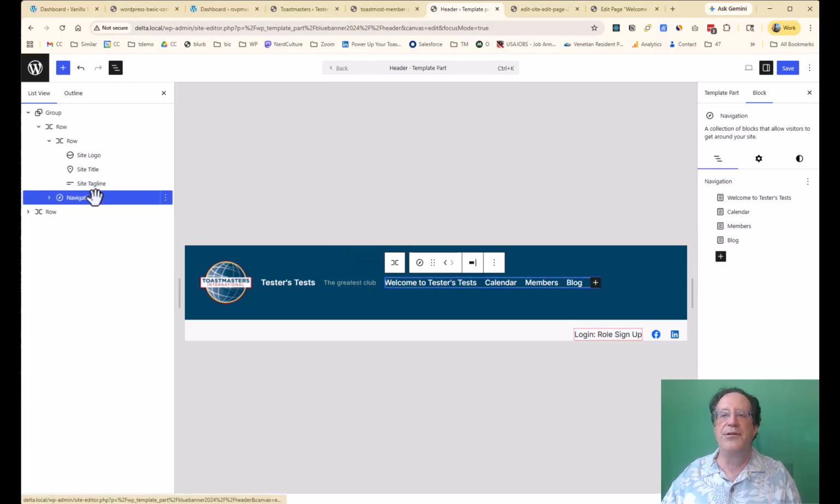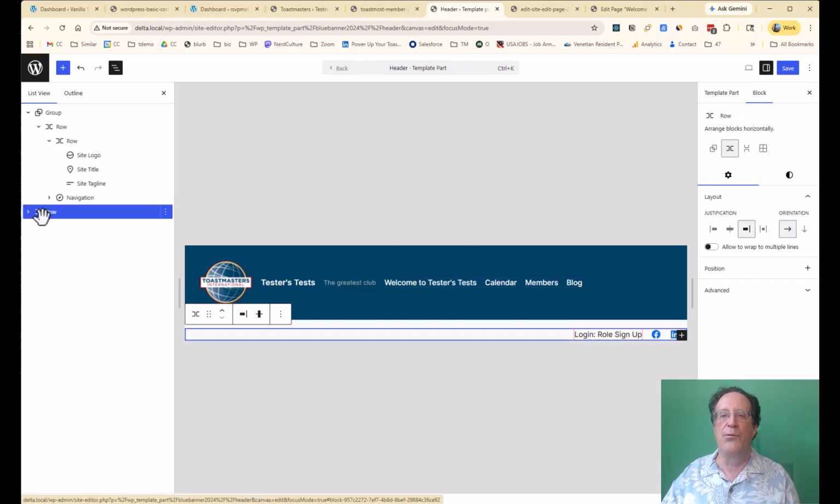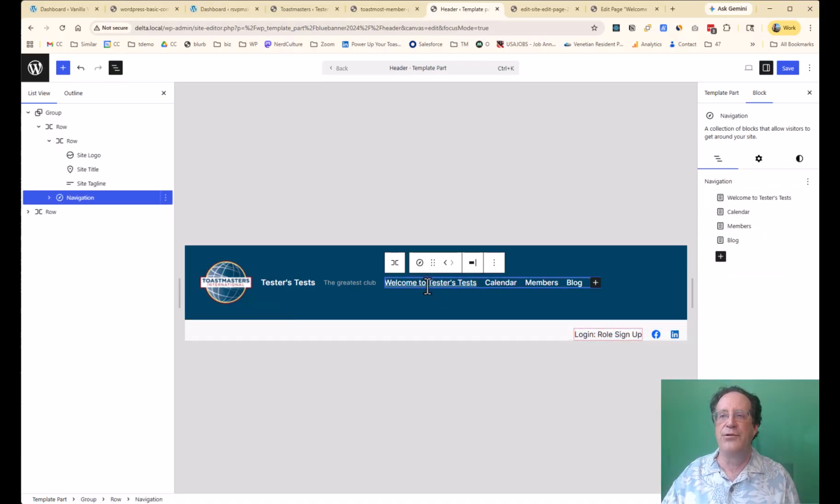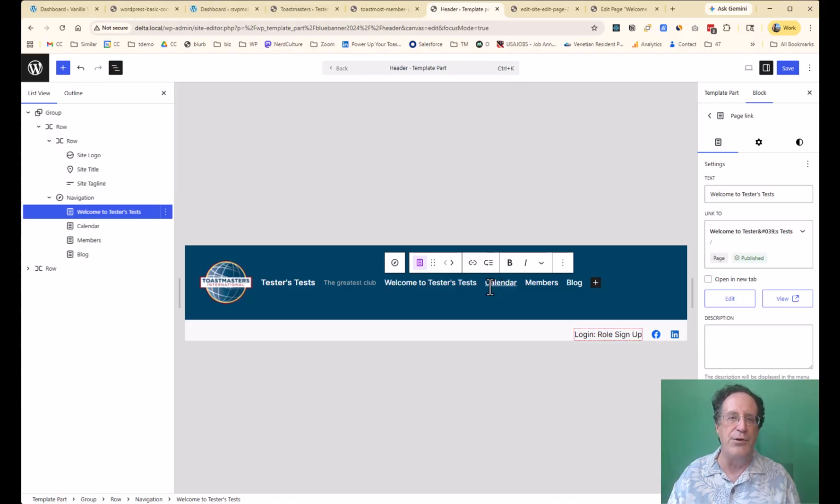So then there is the navigation block, which is where we would add additional menus to our navigation item. Within that, there is this other row that is tucked in here that has a couple of components for social media links and login. And again, this is going to be different for whatever theme you choose, may have a different arrangement of this, may not necessarily have all these components. Typically, as part of the header, you do have a navigation block. But there are also themes where the navigation might be on a sidebar on the left-hand side or the right-hand side of the page, rather than being at the top.